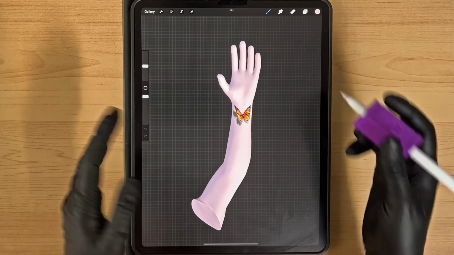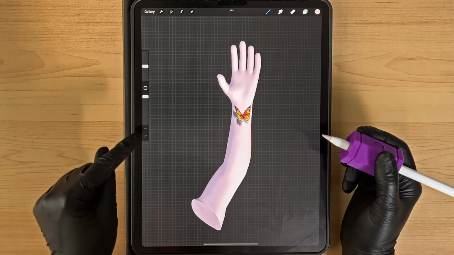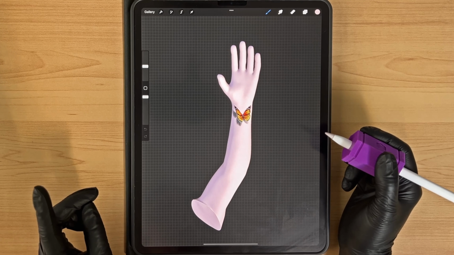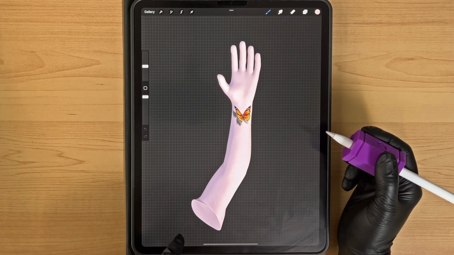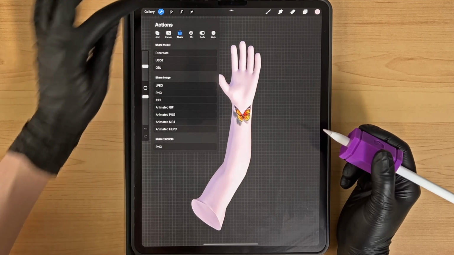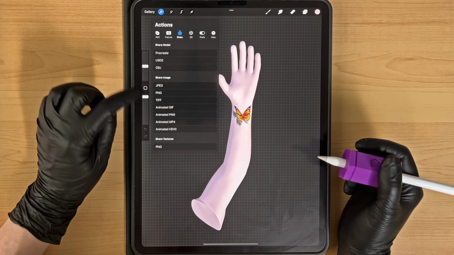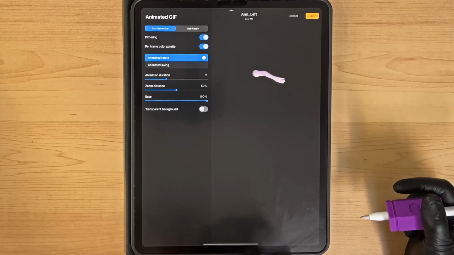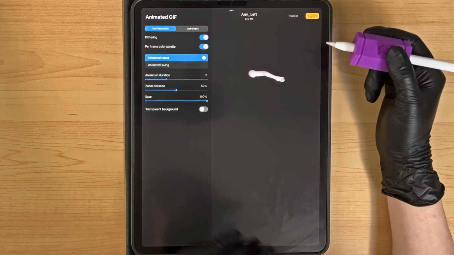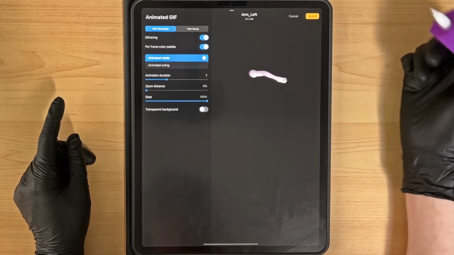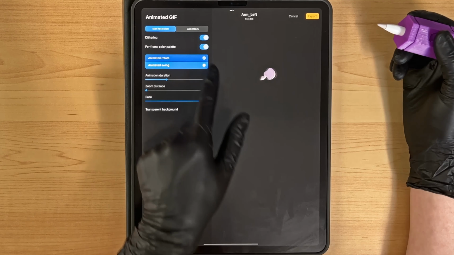All right, so I brought up this other model that I downloaded, and I wanted to show you the limitation of this particular model in exporting GIFs. So if we go to the wrench and we go to share image, animated GIF, we get to the preview area, and we see here that the arm is swinging horizontally.